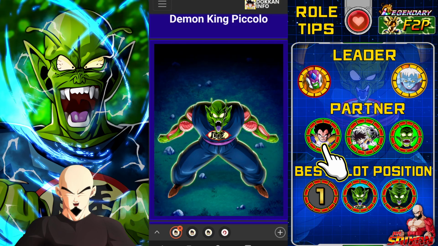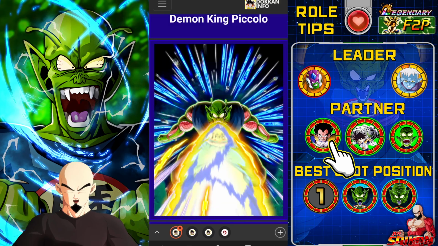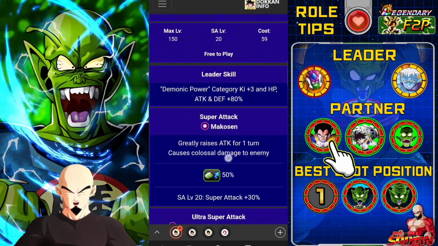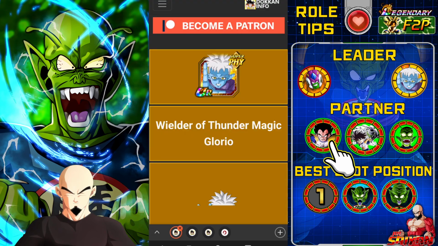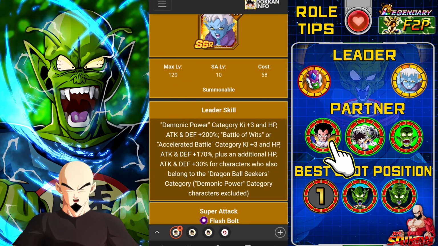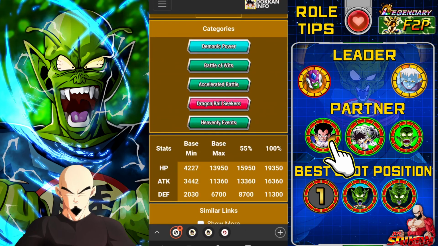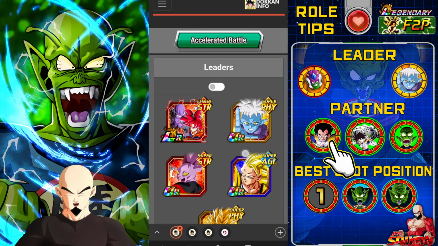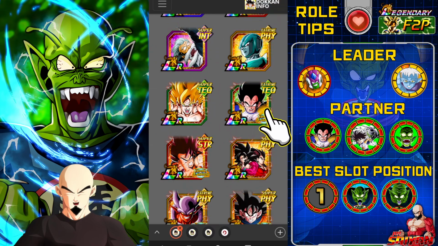I felt Vegeta could definitely be thrown onto the Lord Slug team, and I do believe if we go ahead and look at Glorio's team here, Glorio is a demonic power and he is an accelerated battle leader, and I do believe that Vegeta is on accelerated battle. Is he? Let's find out. There he is, accelerated battle.